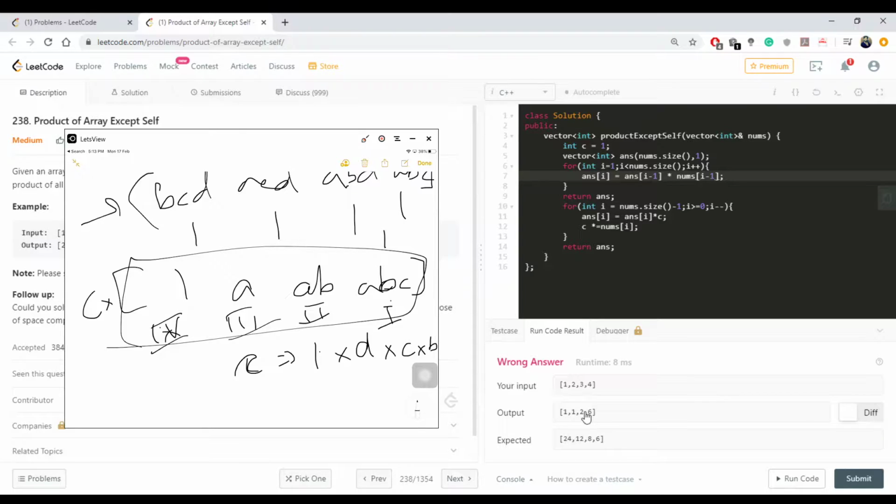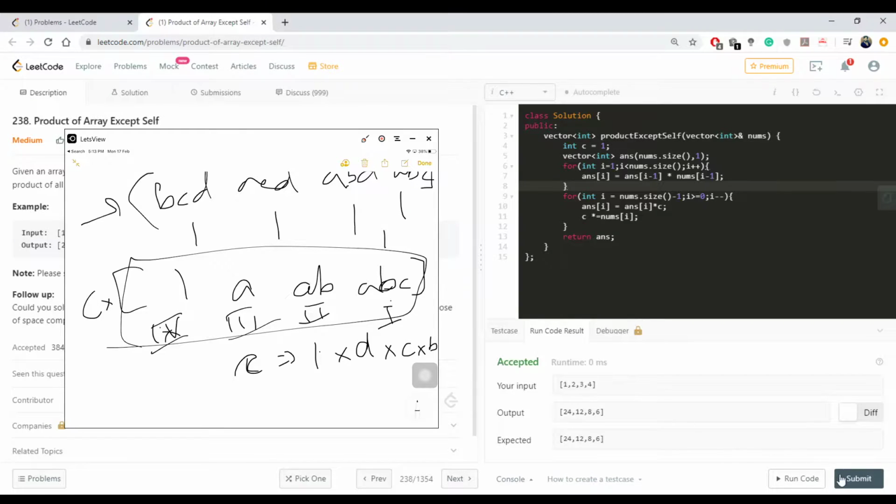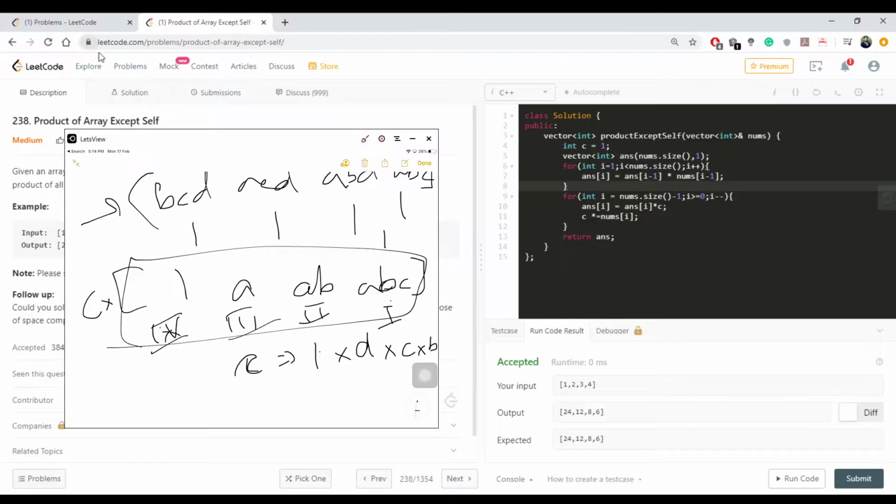Yeah, so this is fine. Then it has to be this answer times C, and C is going to be, yeah, so now this should be fine. Yeah, might fail for nums having size 1 or 2 or something, but okay, passed, that's great.